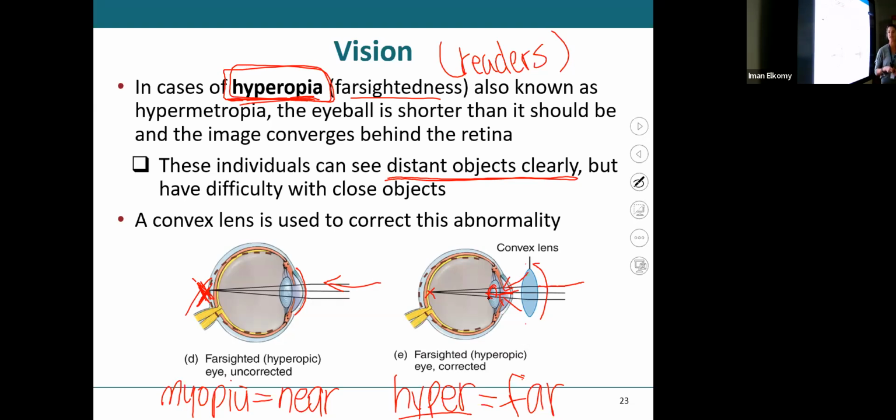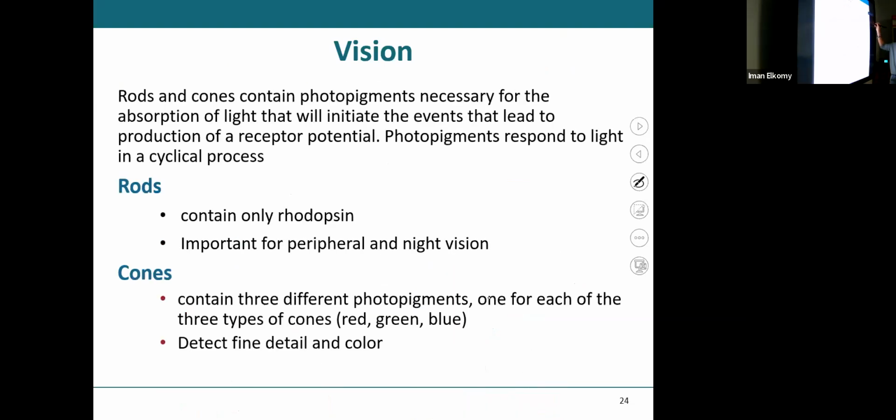Yes, we do shift. This is why they tell you, go check your eyes. Don't do one eye exam and then keep the same pair of glasses for 10 years, because your eyes are constantly changing, just like everything else in our body. And so the lens is going to lose elasticity. The cornea is going to be constantly reshaped. Everything is changing. So you may start off at one end of the spectrum and end up on the reading end. You know what I'm saying? Okay. Questions on myopia, hyperopia, and astigmatism?